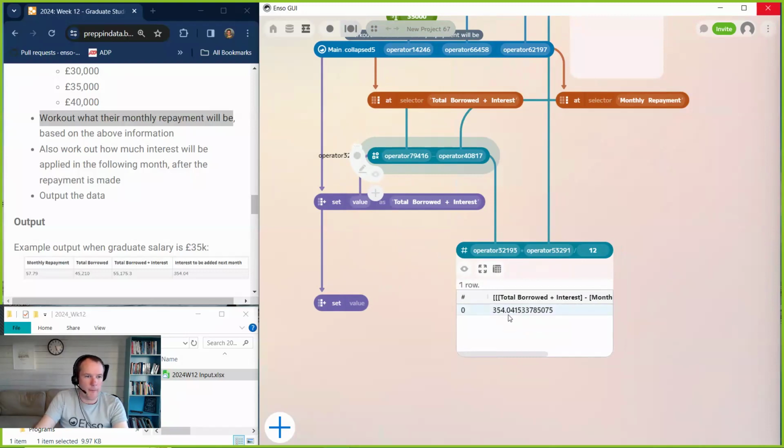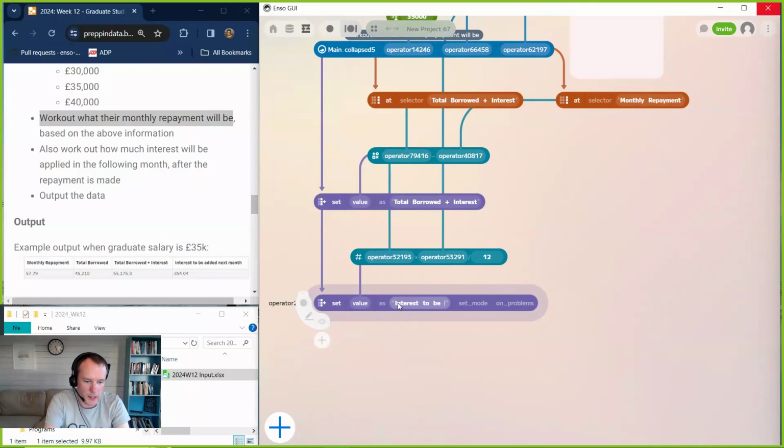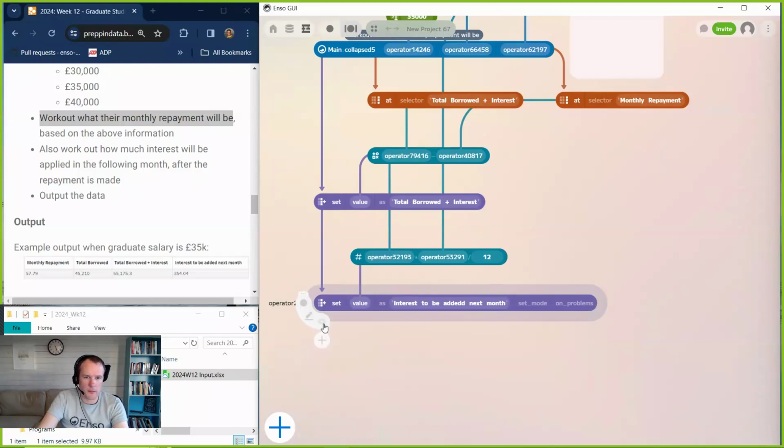And this is interest to be added next month. Okay, so we've got total borrowed, monthly payment, interest rate next month. I think that's our final answer. Perhaps just a quick reorder of those columns to get the same order that they've got.